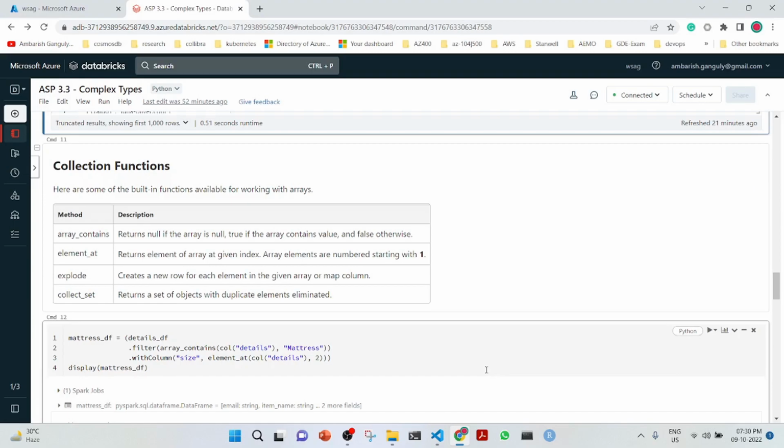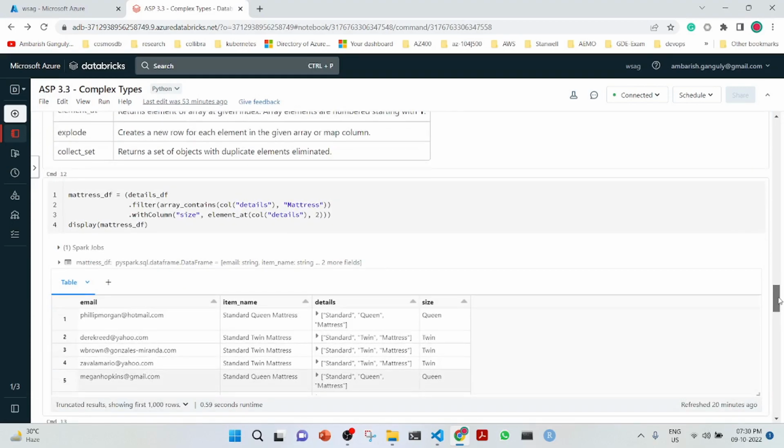So what we are doing is filtering with array contains on the details column for matrix. If the details column contains matrix, it will return true, otherwise it will return false. With that, we are creating a new column called size, and since details is an array, we are picking the second element.